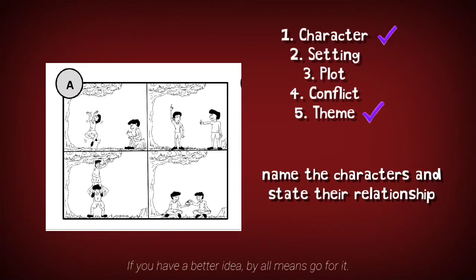Ipakilala nyo yung mga characters. So, meron tayong dalawa. Gumawa kayo ng name, yung mga names para sa kanila. Example, John and Peter are best friends. So, as simple as that. Tapos ka na kagad sa character. So of course, in a more complicated story writing, no, you should do better than that. Pero dito sa exercise na to, or sa activity na to, wala namang required na number of words. So I think very short lang.